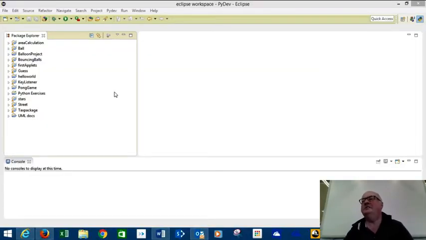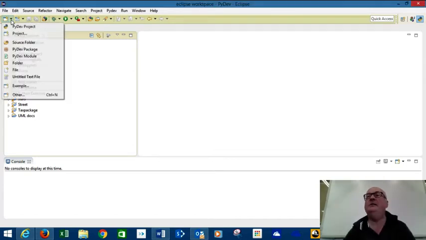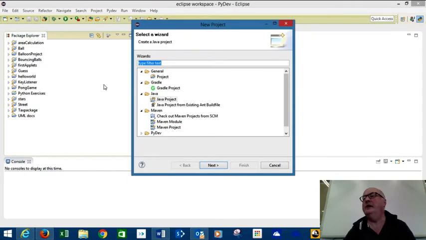Okay, now you can see on the screen that I've got my Eclipse open and we're ready to start doing some coding. Now the first thing we need to do in Eclipse is to open a project suitable for our dog's example. So what I'm going to do here is click on the create icon over on the top left there, and I will commence a new project. So I'll click on there and we'll get our new project going.